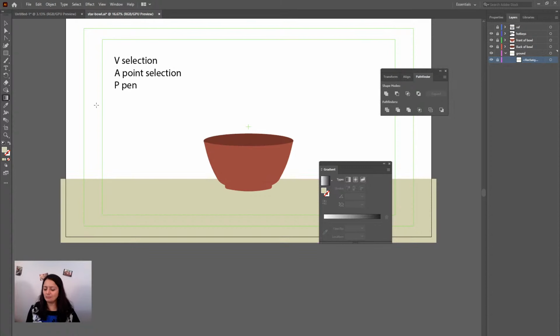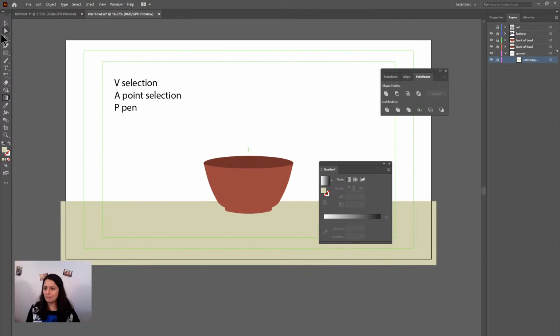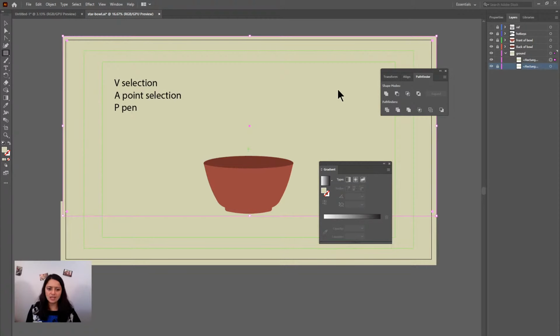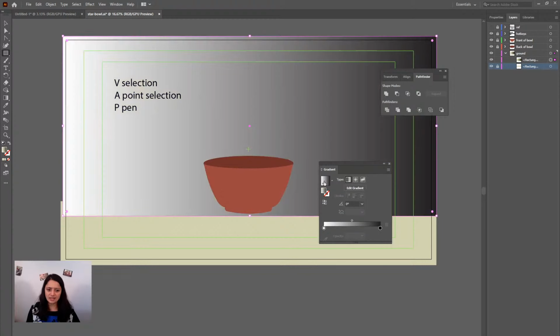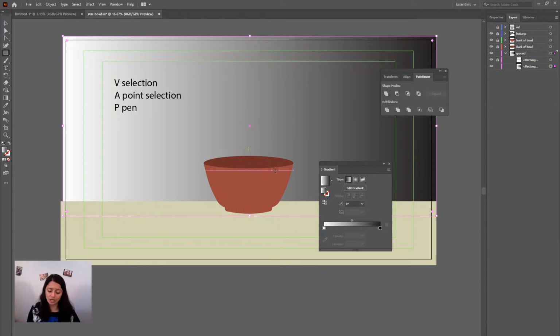And then we're going to make our backdrop. So I'm going to take my rectangle, I'm going to make my backdrop, okay, and then I can fill it with a gradient if I want to. So I can just click on the gradient and it fills it in. And if I want that to be behind my countertop, I can just pull it behind. Now I'm not crazy about the direction of this gradient, I'm not crazy about the colors of the gradient, but we're going to fix it.